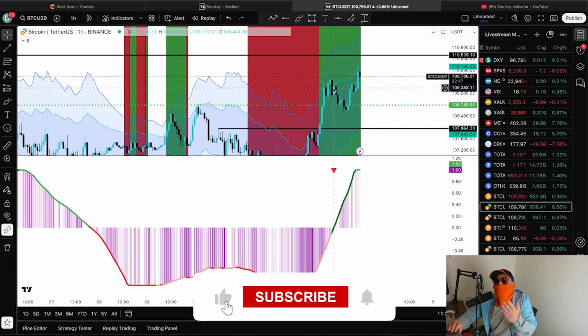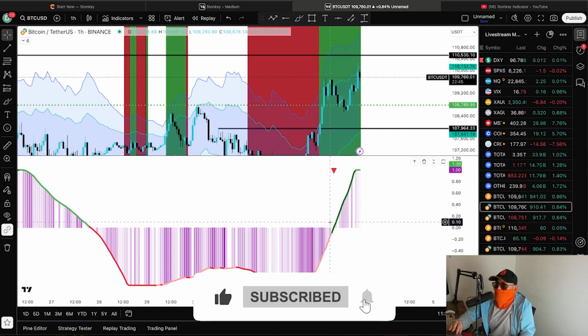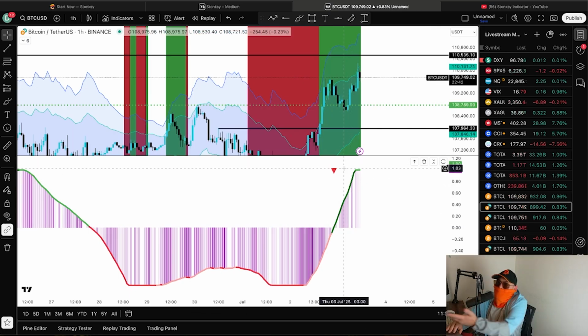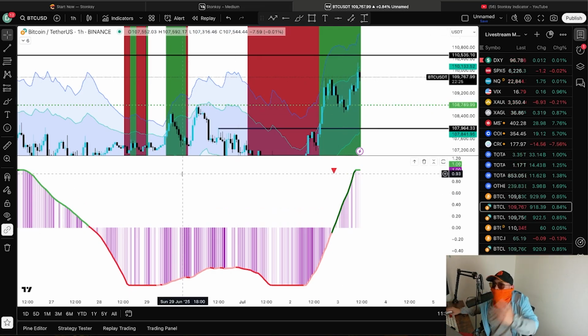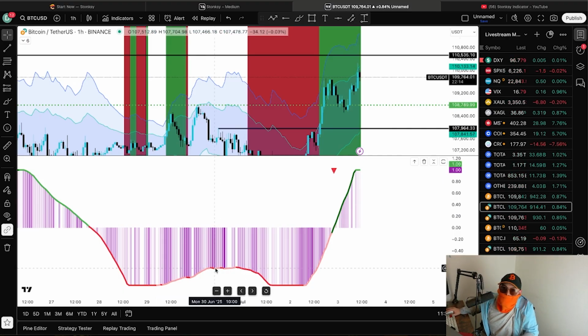Then obviously it's up to you to decide and use other metrics, such as the oscillator itself, the background color change, other metrics, SR, to decide if that is a trend shift or if it's potentially just showing you an entry, and then you quickly get a gain, you move your stop loss to entry, into profit, close the trade, whatever it may be. But I will be doing a full video on the arrows because they are absolutely fantastic when you go back and actually have a look at price when they came in and what happened after that. So that's the first difference, a very minor one, like I mentioned.